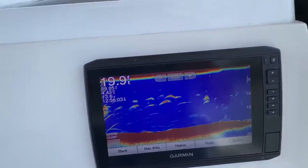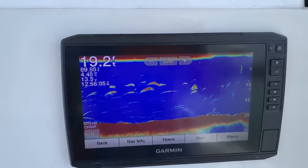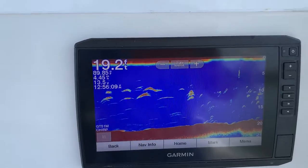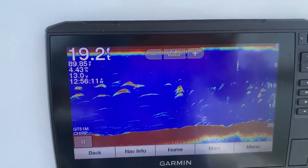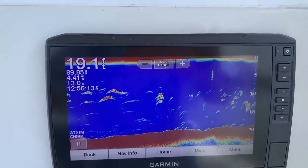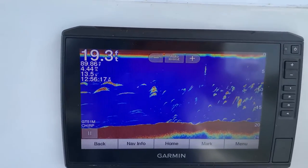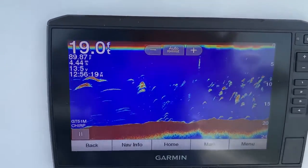We might have passed them up — that's what y'all saw when I first came on. There it is, right there — you see them? 10 feet, 13 feet, 15 feet. You don't go to the bottom; if you go to the bottom, you might come up with some cats. When you feel that lanyard start vibrating, that's all pogies right there.